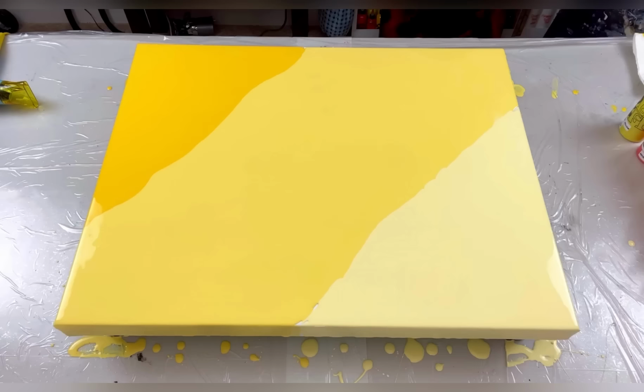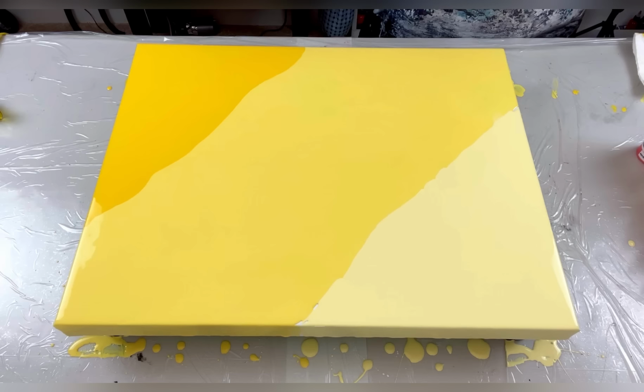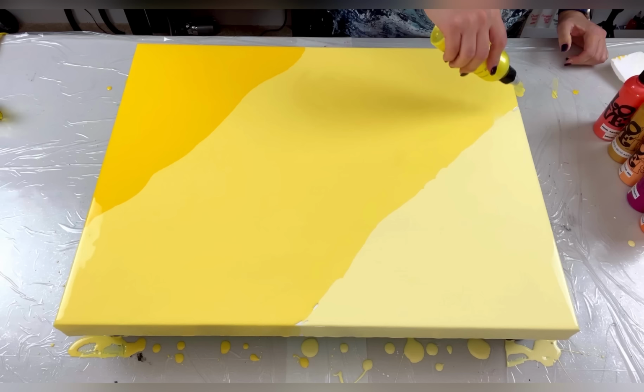All right, everybody, ready to go here. So let's get started. I'm going to start with my yellows and try and remember to be light-handed with certain colors. And while I'm doing this, I'm going to tell you guys a funny story.